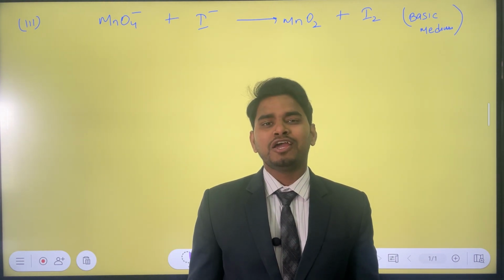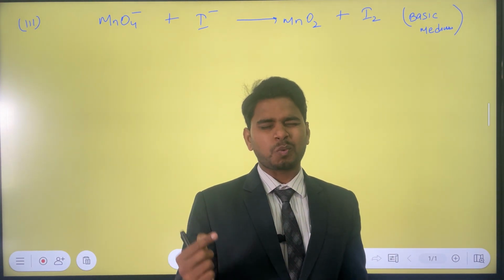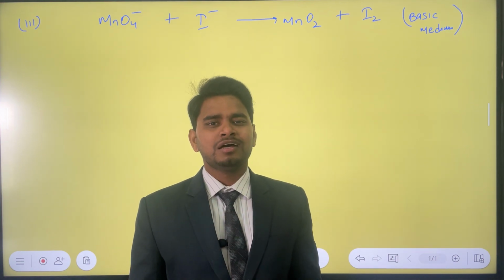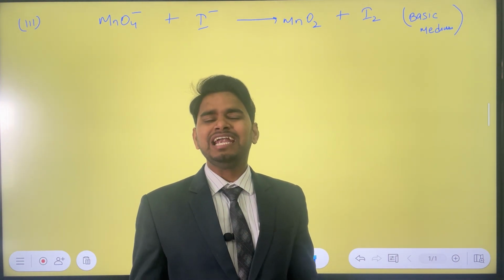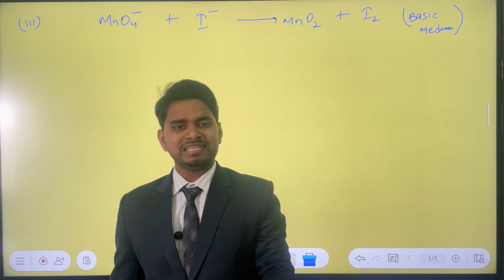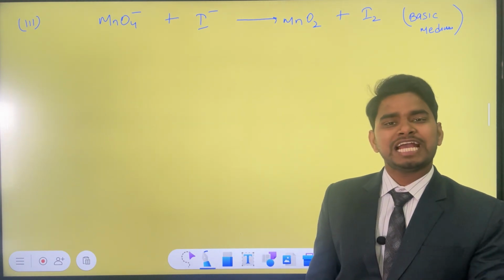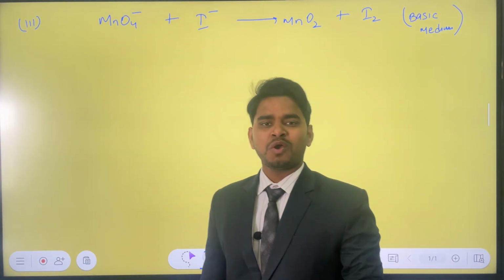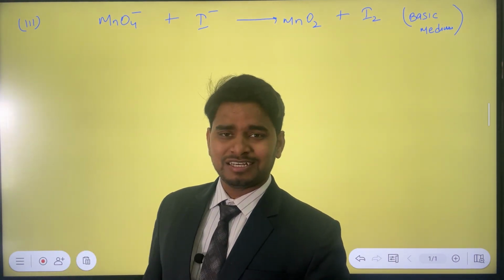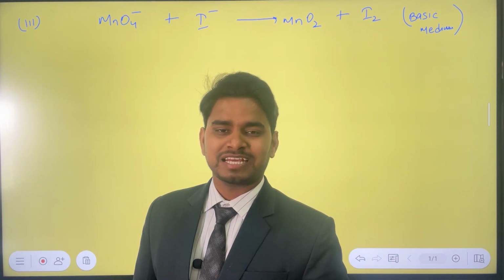It's not a big deal if you have understood how to balance an acidic medium. Basic medium is just one step added to that. Nothing is special. In the place of H plus, we should end up having OH minus. Acidic medium basically means the situation when you will end up having H plus, because acid leaves H plus, and basic medium means when you have OH minus. So let's understand this question and see how we can balance in basic medium.